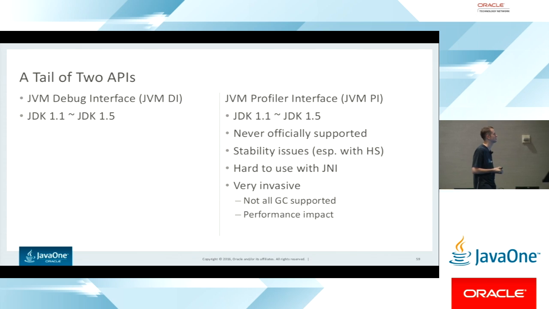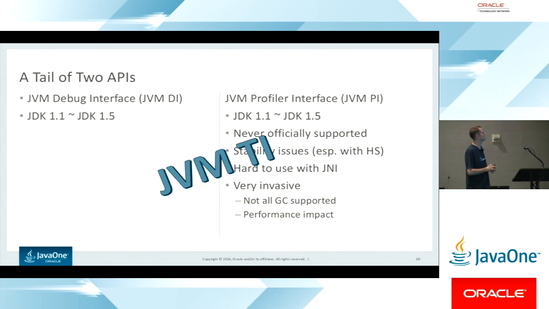And JIT compilation also didn't play very nicely in all sorts of different circumstances, especially C2, it was not good. So if you can't do profiling running the JVM in a somewhat similar circumstance or configuration that you're going to actually run your code in production, then there's not a whole lot of value from the profiling data that you're going to pull from that. So it was unstable, it was hard to use, it was never officially supported, it was always labeled as experimental. It was just not a good solution.